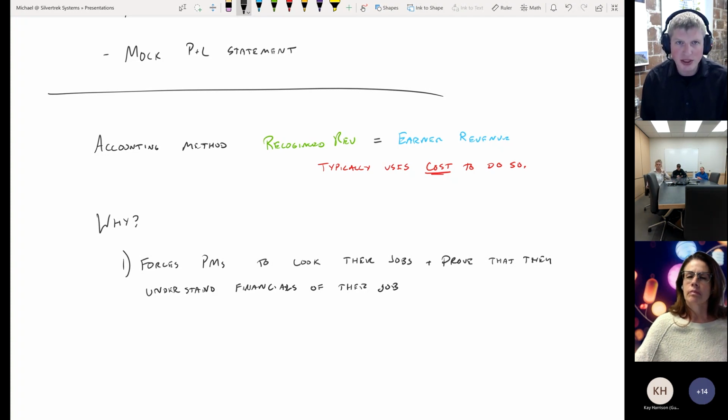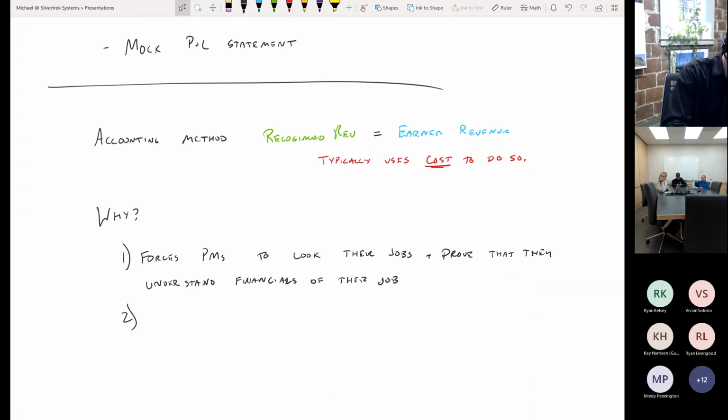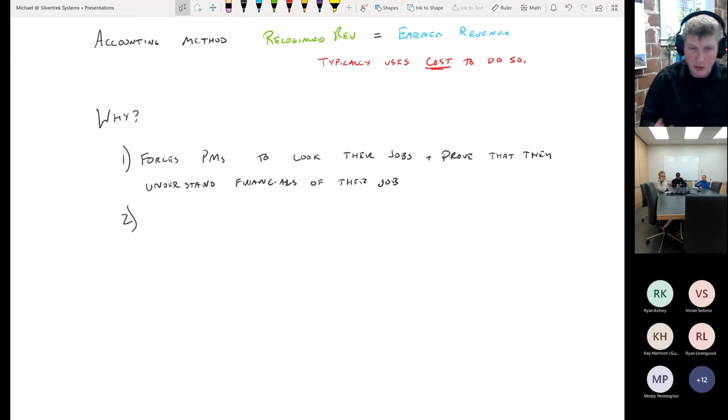If the project managers understand their job better, the jobs will do better. That is our primary reason that we do this work in progress process in a company. We want our project managers to understand the financial impact of their job such that it gets better, because it's the jobs in a construction company that make the money. And it's our job in accounting, or the people who are preparing this work in progress schedule, to help them make more money.